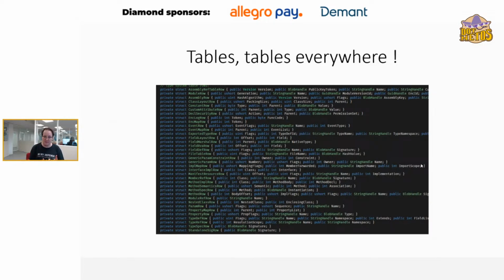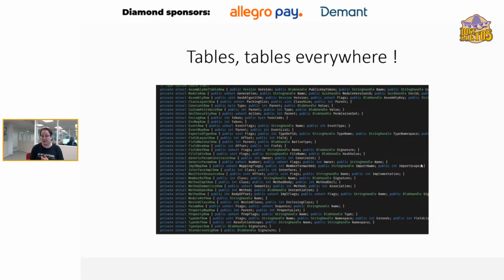Methods are in a table, constants are in a table, events, as in the C# events, are in a table, properties are in a table, and so on. Some very weird things are going to be tables as well, such as a class implementing an interface. That's not something that appears in the class table. That's a separate table which has a reference to a class and a reference to an interface and says, this class implements this interface.